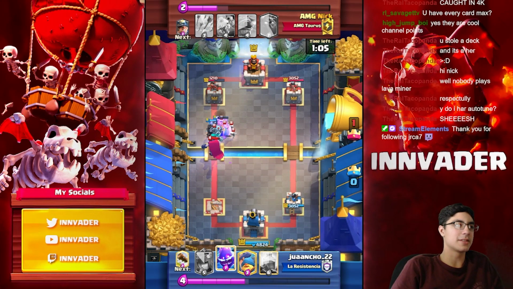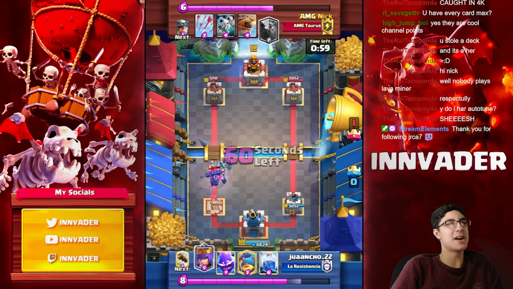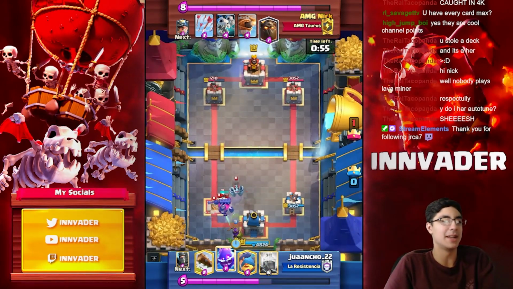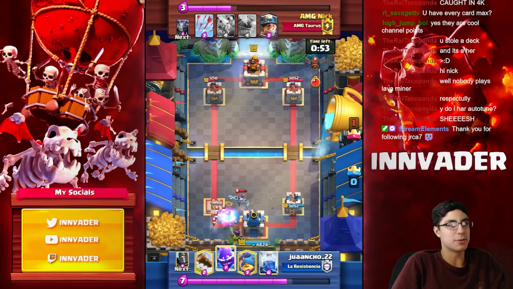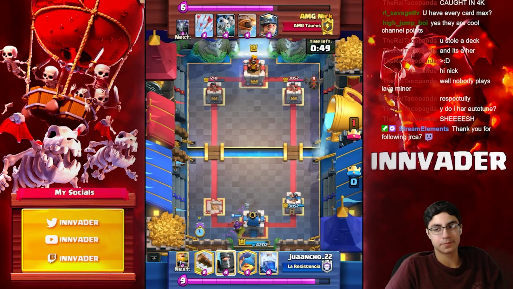The Skeleton King definitely was not the best Skeleton King. I very much overcommitted there. Extremely overcommitted. But I mean, you're only down like two after that play, so it's not too bad. Considering you have lava ready and whatnot. And he just uses Royal Giant.